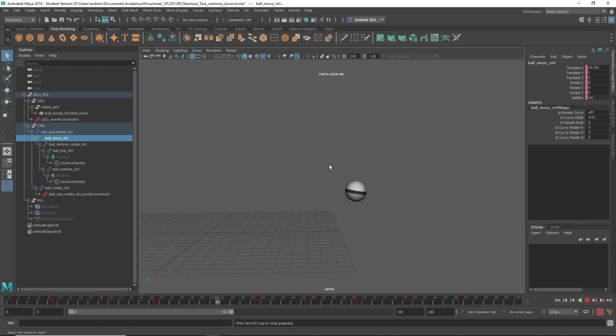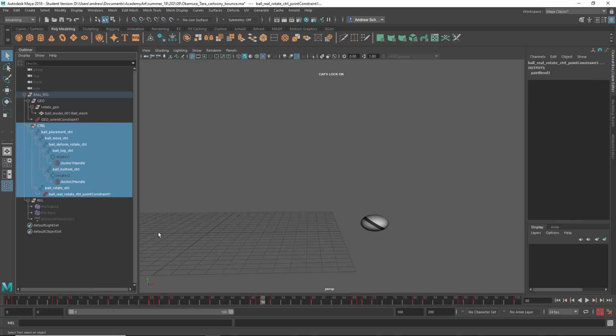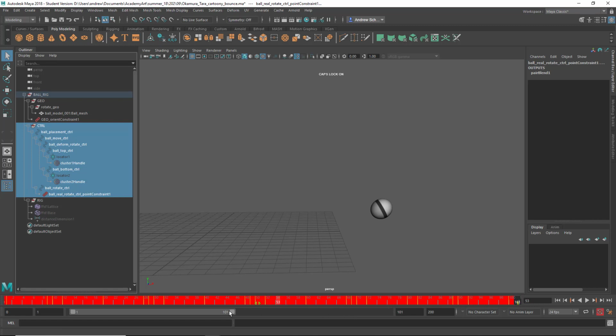But it's got the slow down and speed up and the forward momentum, which I actually don't mind. I actually think it looks kind of interesting. And I think your squash and stretch, so I think everything's actually fine. It just looks kind of slow to me. If you want to speed everything up, just make sure you get all the controls and double click on the timeline, and let's just lengthen it a little bit, and let's just scale this whole thing down.